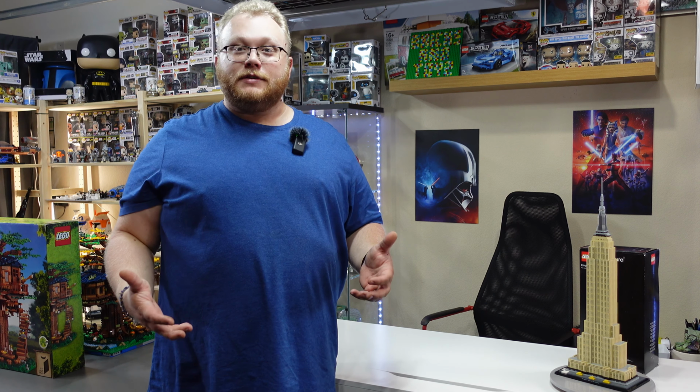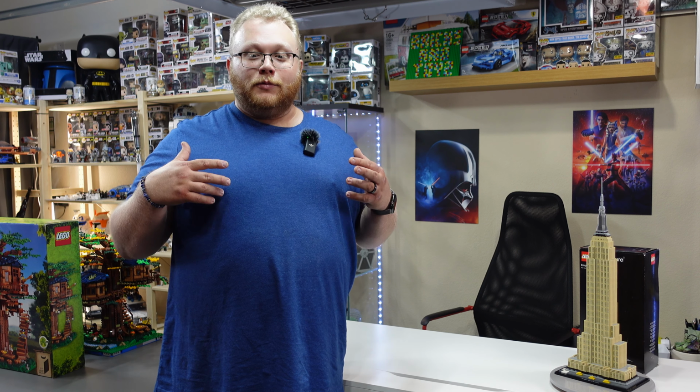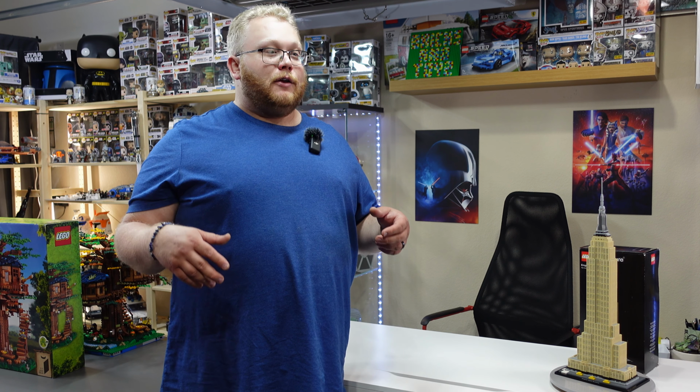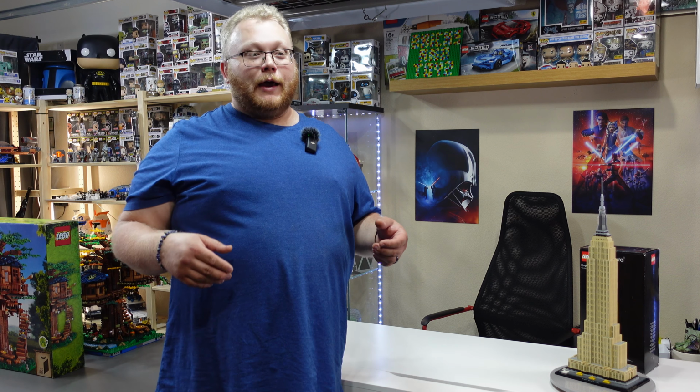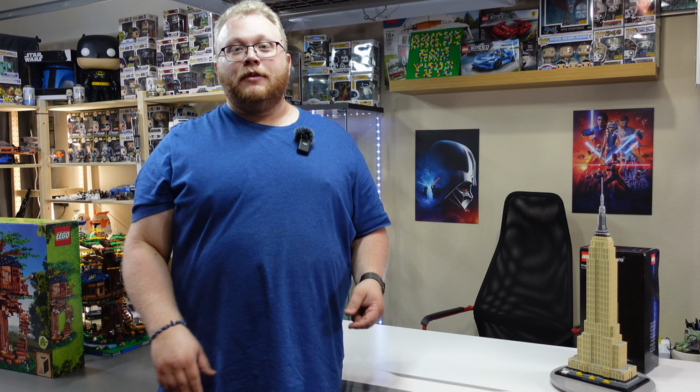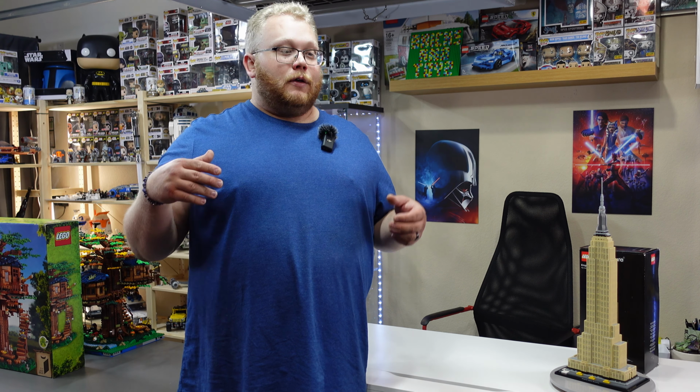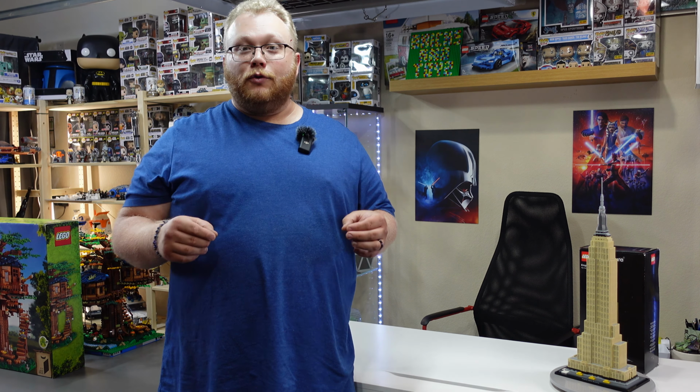I don't know if it exists yet, but I would like to see one day a super interior-detailed architecture set. That would be really cool to see. Like the Taj Mahal that I am doing later next month, that is kind of detailed on the inside, but still really simple. And when I get to the Pyramid of Giza, that's another build coming up on the channel, that's kind of detailed, but not too much.